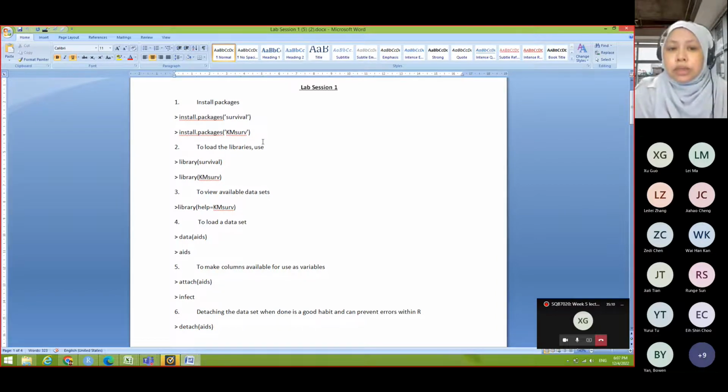The most important thing here is the Kaplan-Meier, the installed package survival. Say that you don't want to know about the installed package KMsurv. The purpose of KMsurv is actually to obtain data sets, survival analysis data sets.